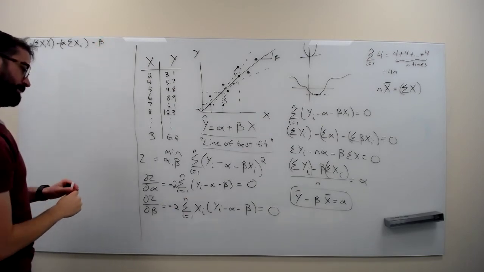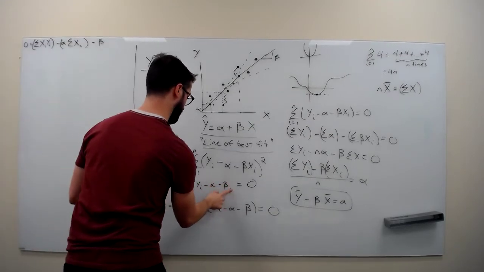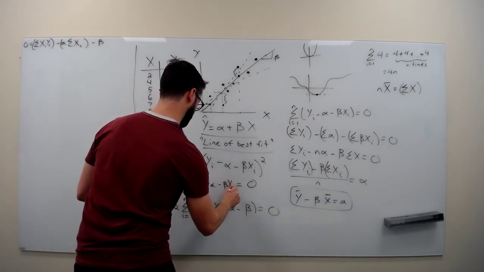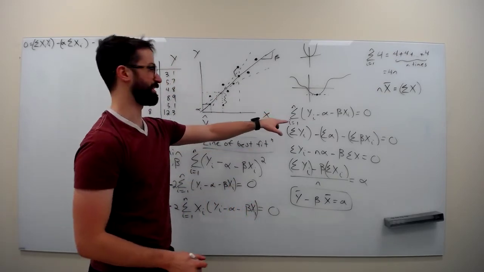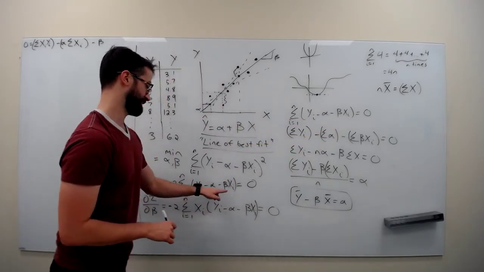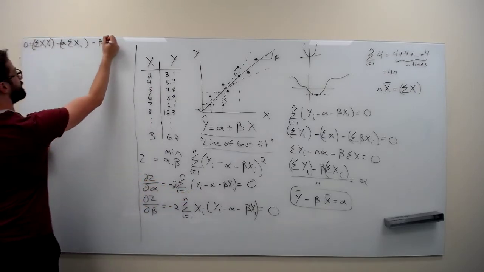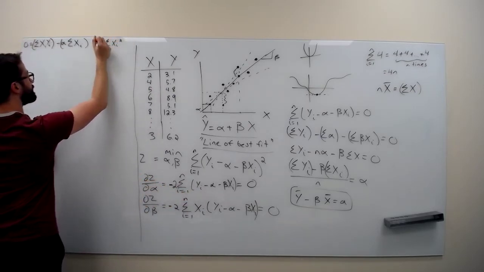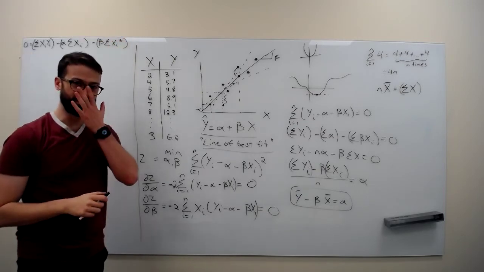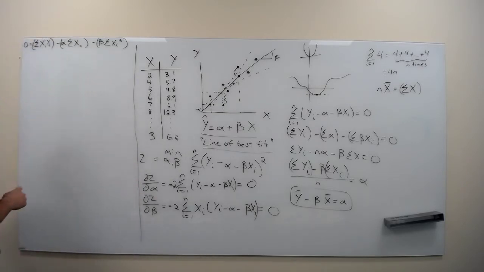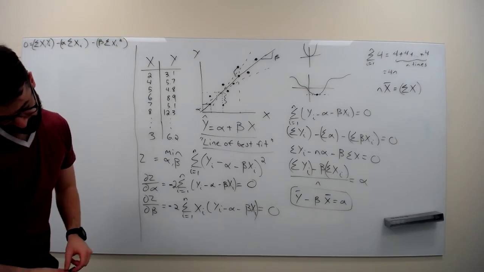Minus beta. There should be a, oh, you know what, I'm sorry. I just realized that I forgot to write the xi here, which didn't impact the solution in my last video because I wrote the xi here, so we're all good, but the xi should be here. But anyways, we got our beta times the sum of xi squared. Okay, so that is our first step.